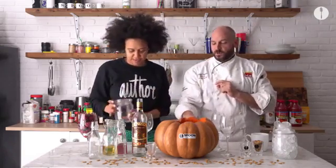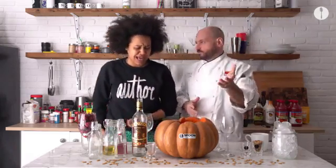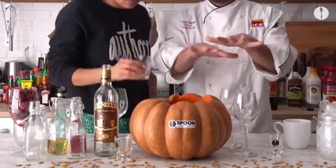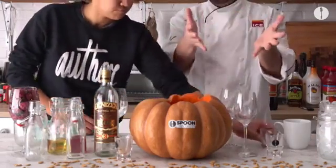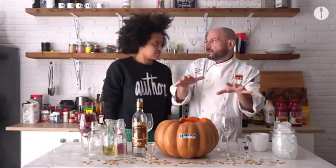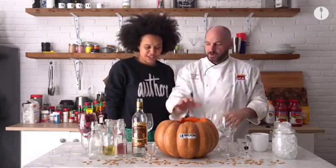Lovely. All right. So now smell that already. Oh, it's super fragrant. Really good, right? It smells like an apple pumpkin pie. That's what we're making, an apple pumpkin pie. Okay, now remember those pumpkin seeds that we removed? Good, that's going to go right in there. Roast those. All we've done with these is spread them out on a baking tin and bake them. Probably 350, lower heat, maybe 20, 30 minutes. Again, it's not rocket science. As long as you don't burn them, you're good to go. All right, so those are in there.